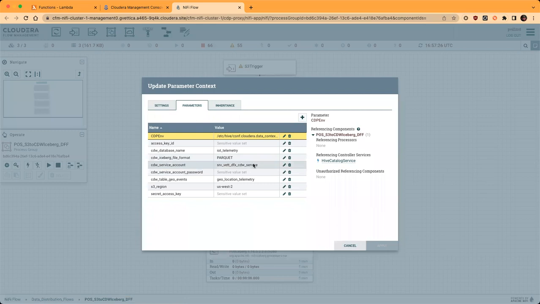So I created a service account in my Cloudera public cloud management console. I associated a password, workload password, to that user. So these are the credentials I'm using in the Kerberos controller service. The name of the table, the region where all of this is running, and the secret key for AWS S3 bucket. So those are the parameters required to configure my function.